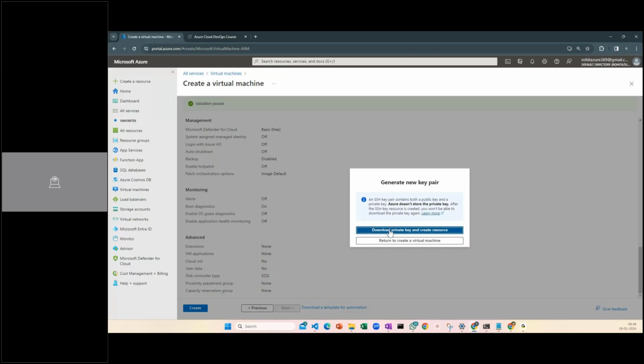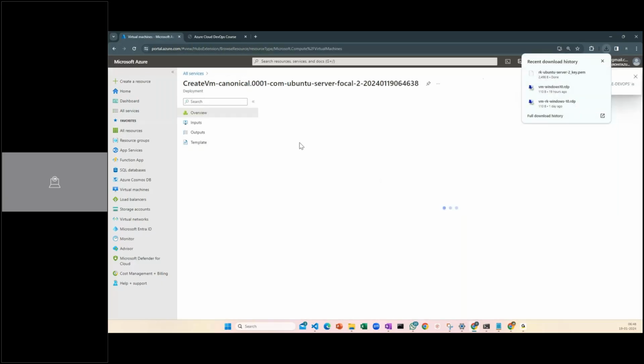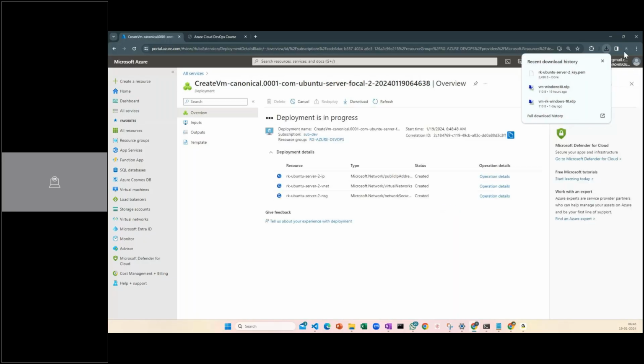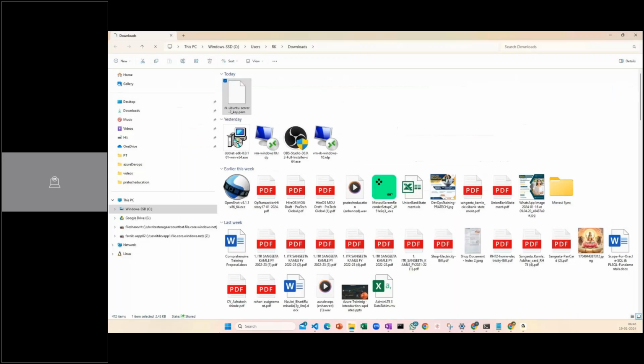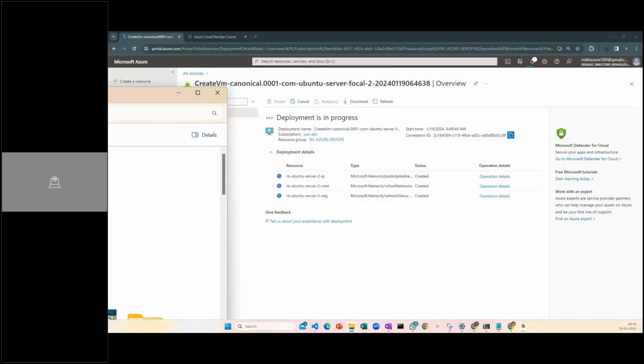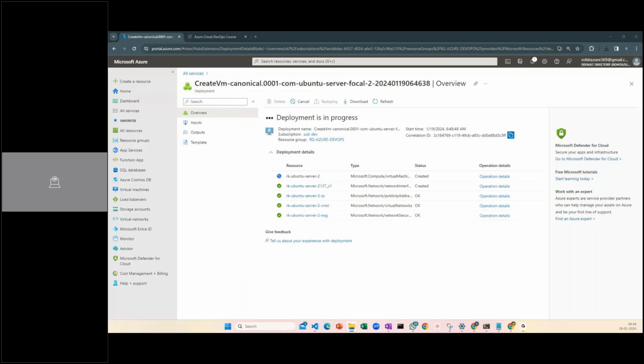So this is the key which is already downloaded. I can see this is the key which I have. I'll just go ahead and use this key, and for connecting to that one, we should have this key. I'll explain how we can do it. Click here. If I go back, okay, then I'm going to copy this key.